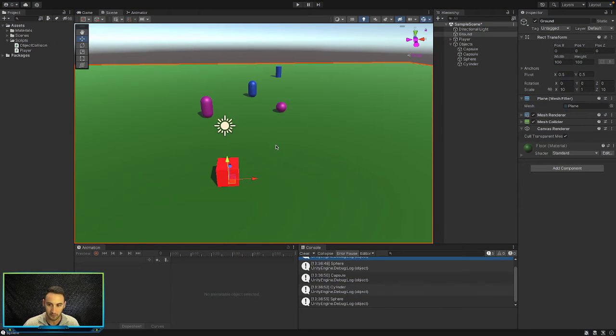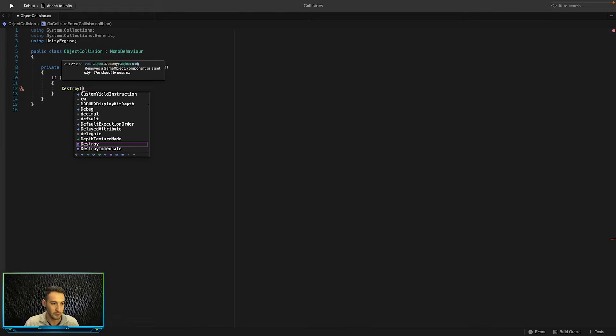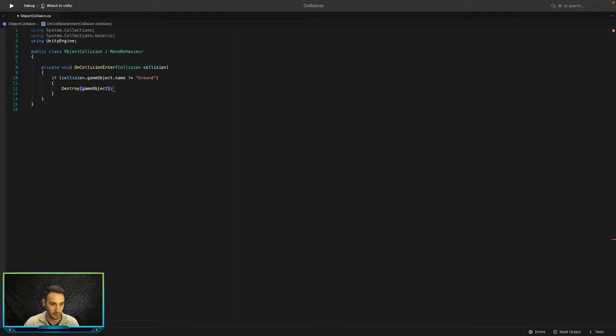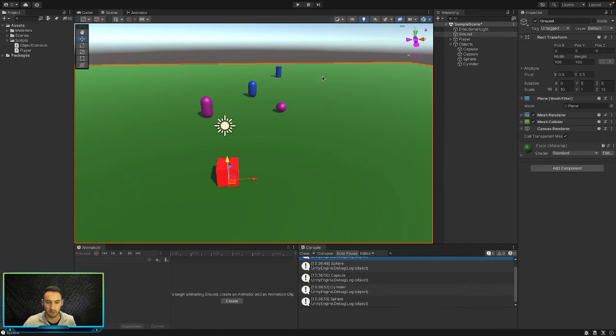And then if you obviously want to do something else to these instead of just printing out the names, you could do something like destroy them. So let's go and say destroy the game object. That's going to destroy whatever game object the script is attached to. In this case it will be the actual one of these four objects, whichever one we collide into.